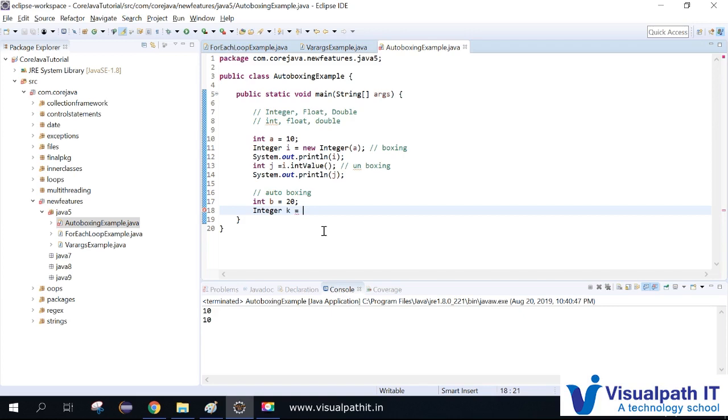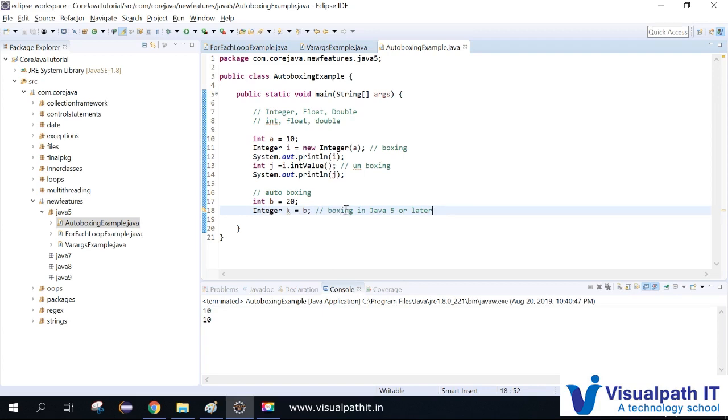You just need to assign that value, which is b. That's it. The compiler will automatically take care of boxing. This is also called auto boxing in Java 5 or later. From 5 onwards, you will have these features.